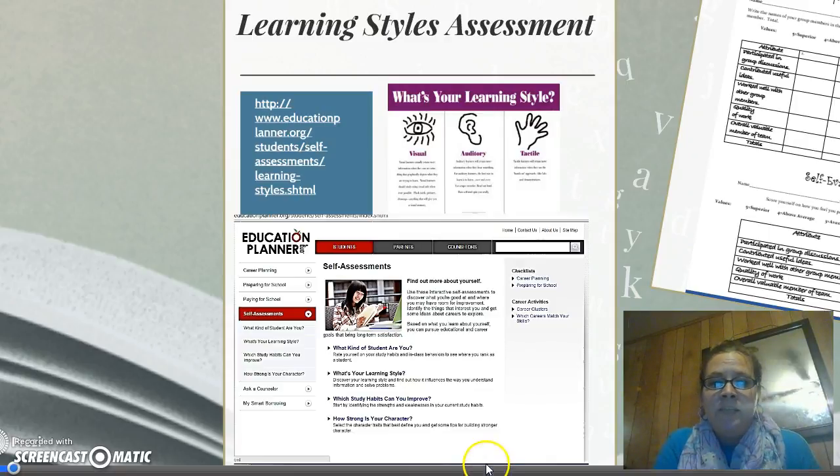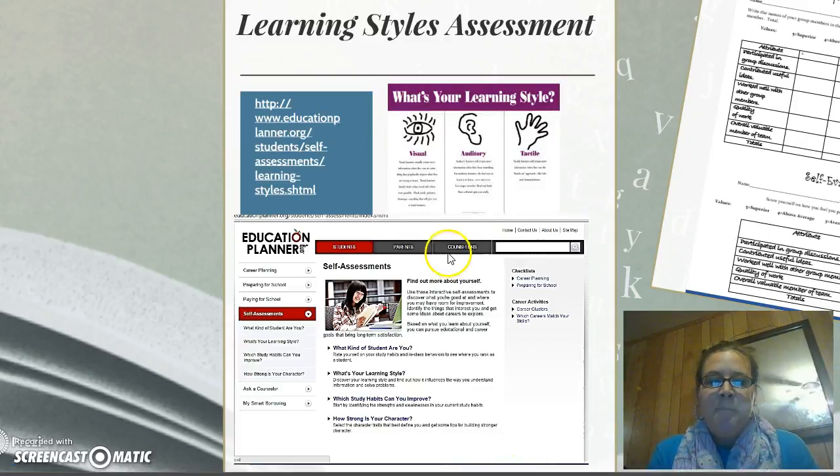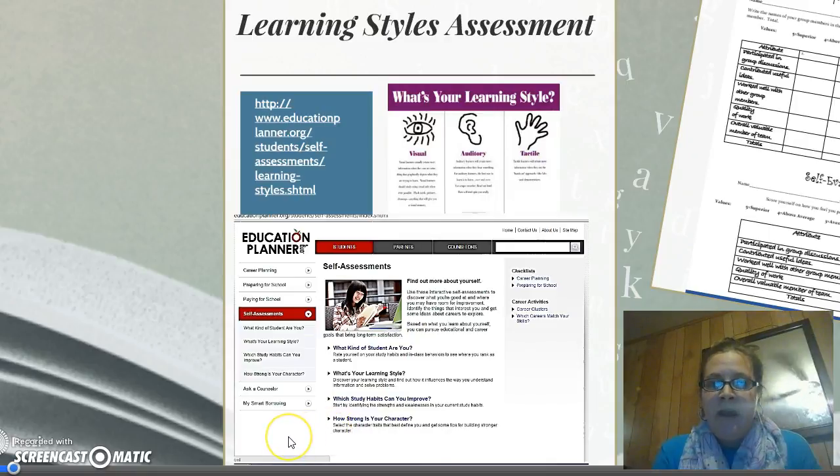A learning styles assessment will assess how a student best learns. By giving your students a learning styles assessment, you can learn whether or not they are visual learners, auditory learners, or tactile learners. I have decided to make this my first assignment in any and all of my classrooms in the future. I think this is a great diagnostic tool to help plan and differentiate instruction effectively.